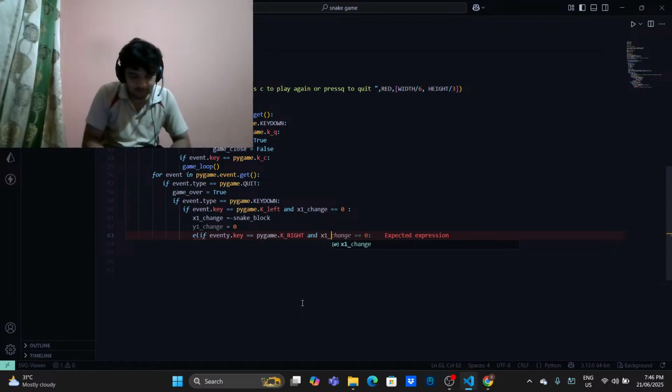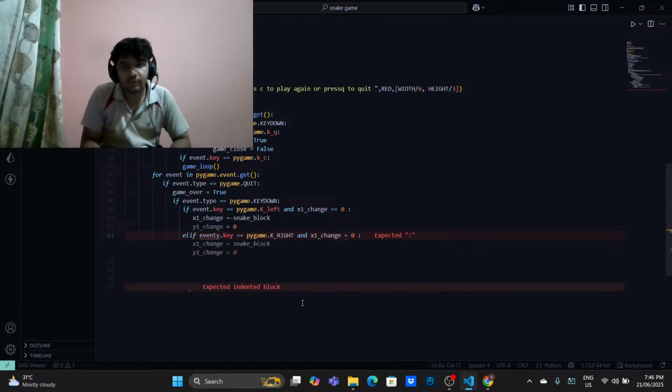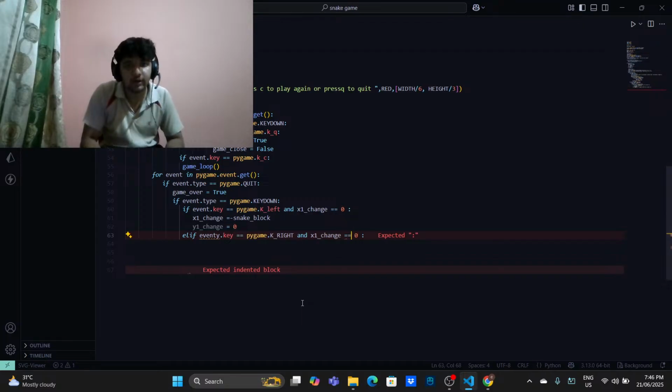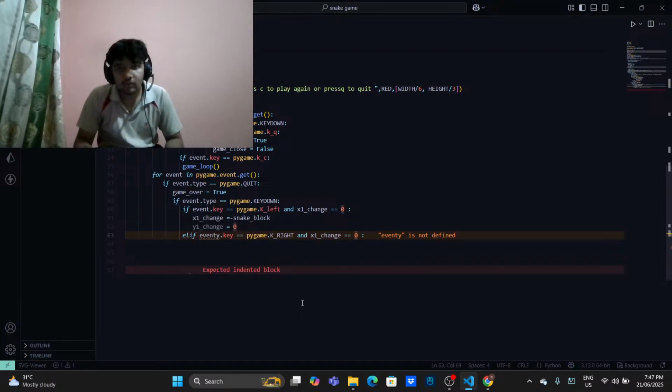Then we are going to change x1_change, and y1_change equal to 0, like we just did before. Okay, we made one mistake, I guess. There should be a double equal sign here, and I wrote event, it should be event.